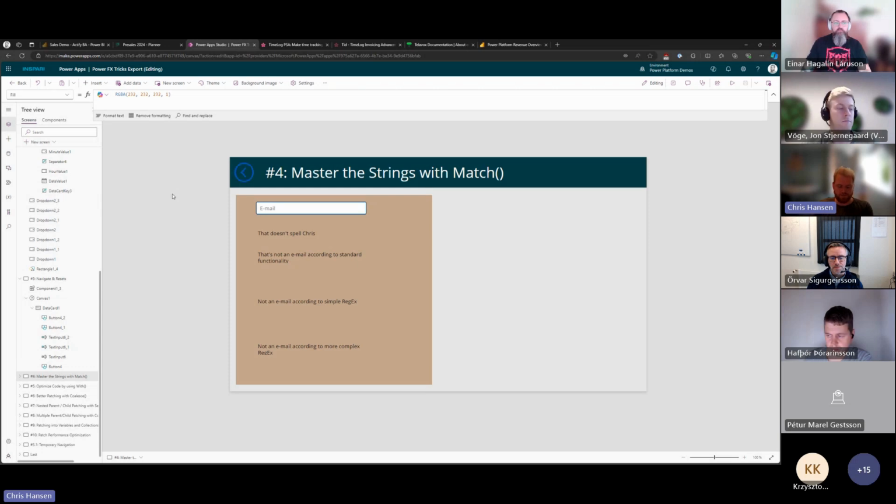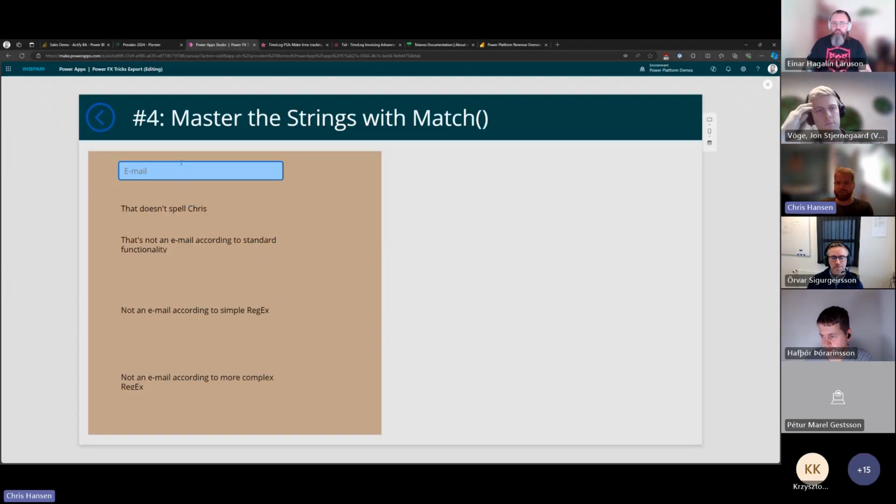So if we just jump right into it, I have a field here that says email. The idea is that I have to put in emails here. This is a very common thing, but it could also be an address, or a phone number, or whatever unique identifier where you have a certain pattern that you want to use. It could also be a first name and last name, so they have to have 2 names. You can't just write Pluto or whatever.